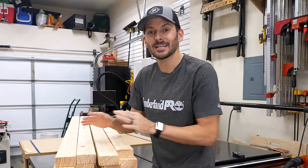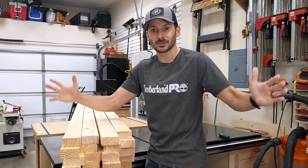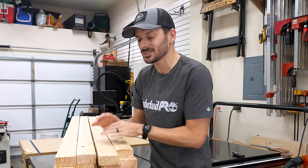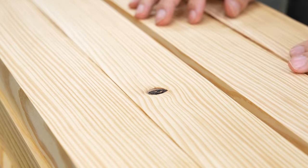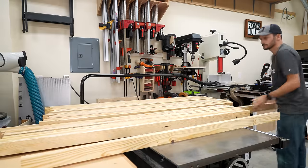I've got my big section of boards now and I'm going to do three separate glue-ups, because the total top is going to be 36 inches wide and I want to be able to plane each of these individually. So I'm going to do two sections of nine boards and one section of ten boards. I'll sort through the pile looking at the defects to make sure the top is as clear as possible and that there are no defects showing on the outsides of those glue-ups, so I can have a nice clean face on the front of the workbench.